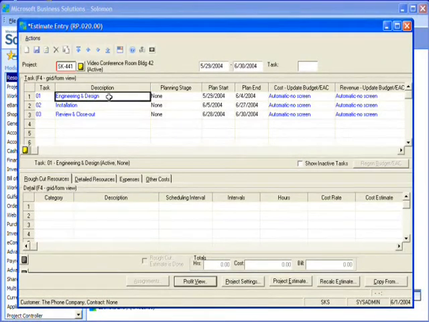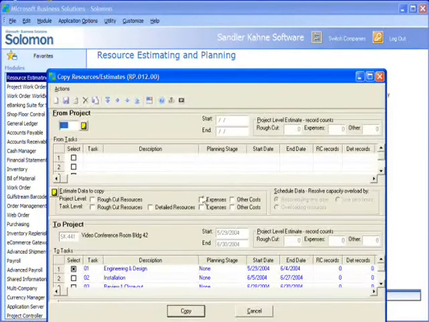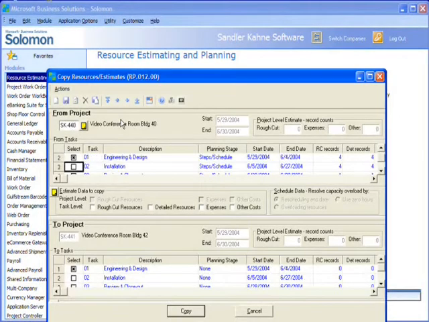And here we are. We've created the SK441 in our estimate entry screen. Now what I'm going to do is I've created the project from a similar project. Now I'll go in here to the copy function. Save those changes. And I'm going to say I want to copy the estimate information from SK440. So I'll go in and simply tag these tasks.